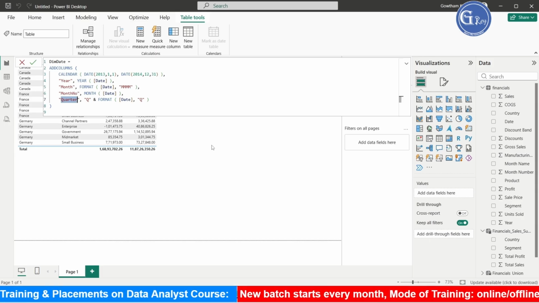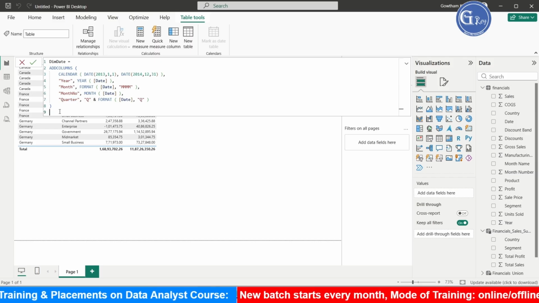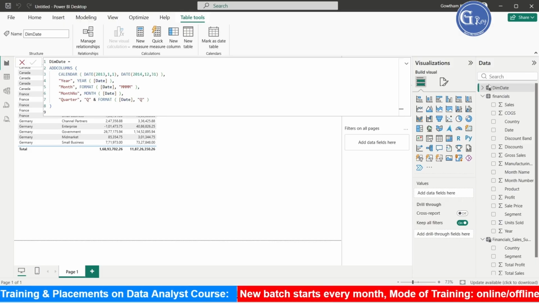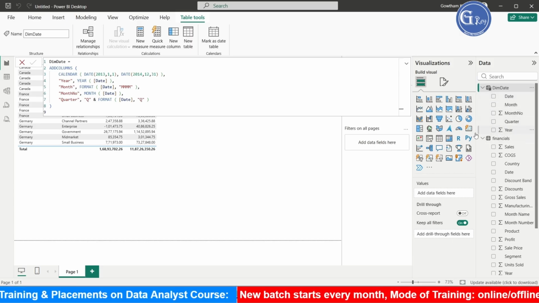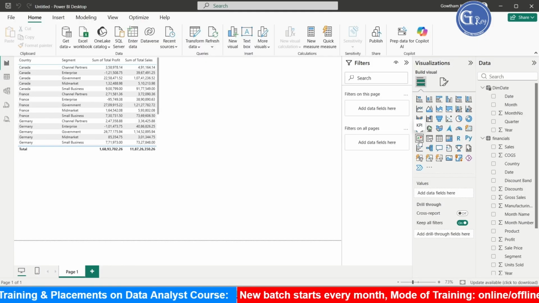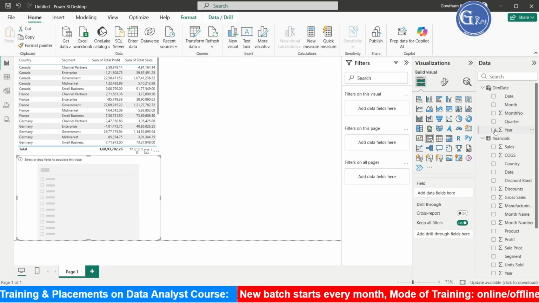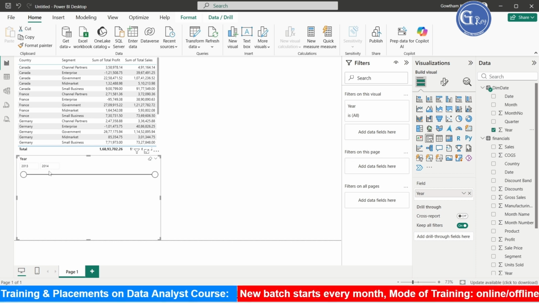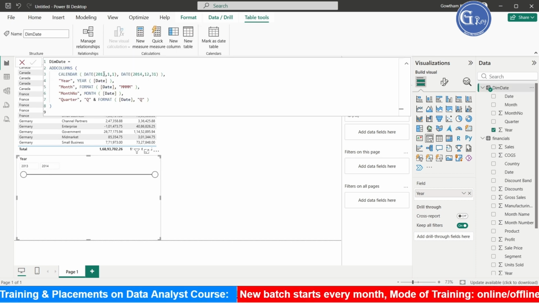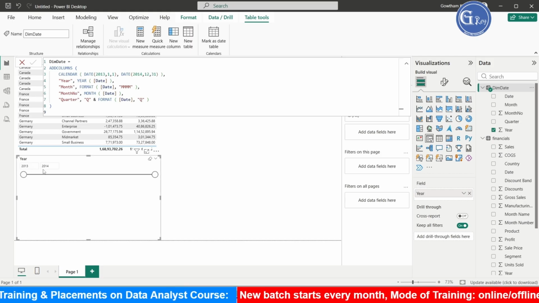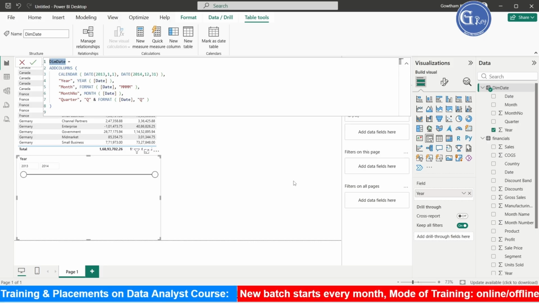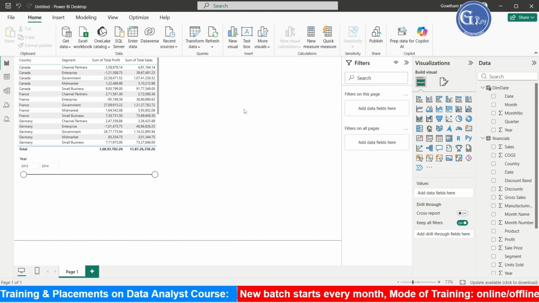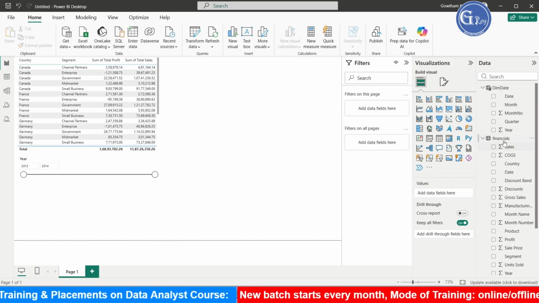You can go for that. For the time being, we use a table to create a date table. This is the kind of DAX that we have here. It is going to create a dim table which has date, month name, number, quarter and year. For example, if you want to see the years 2013 and 14, we started with the dates 2013 and 2014. These are the different dates that are available. Based on these dates, we have created dim date as a separate table.